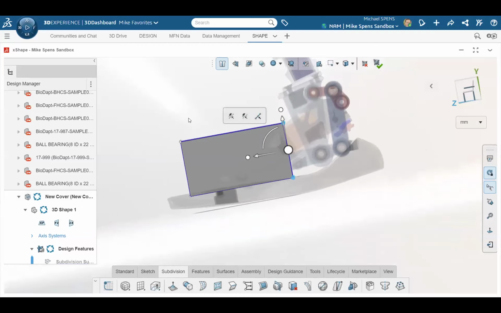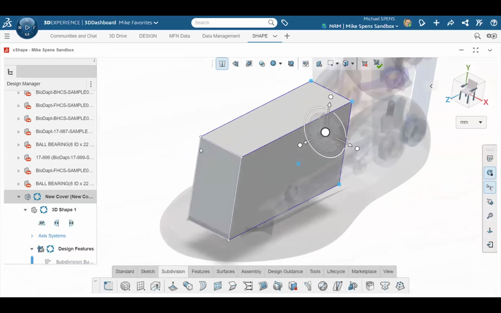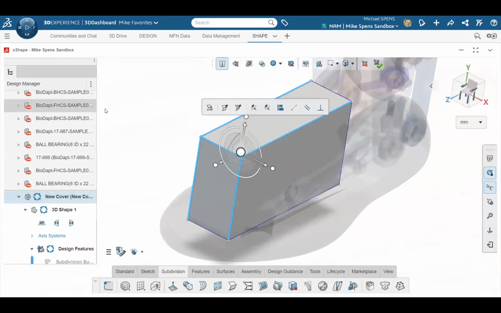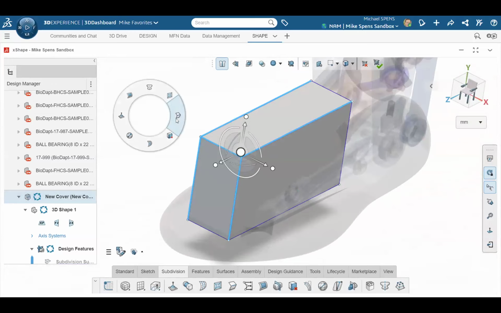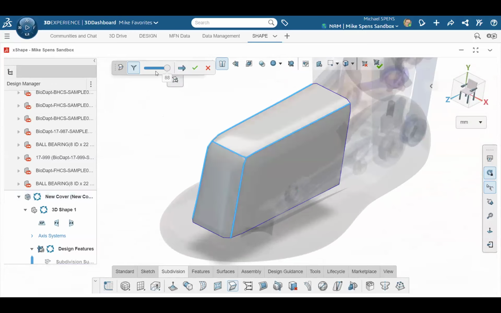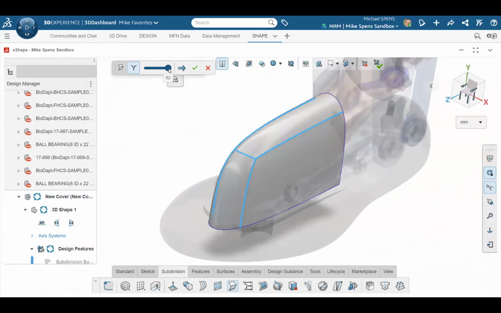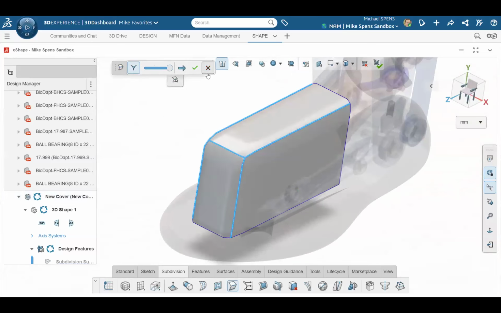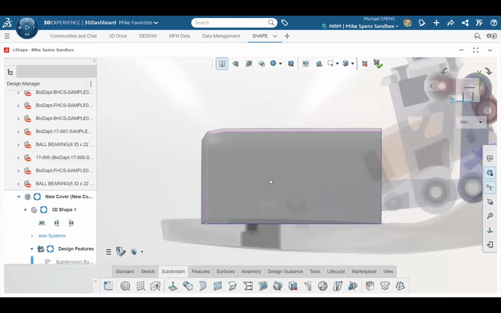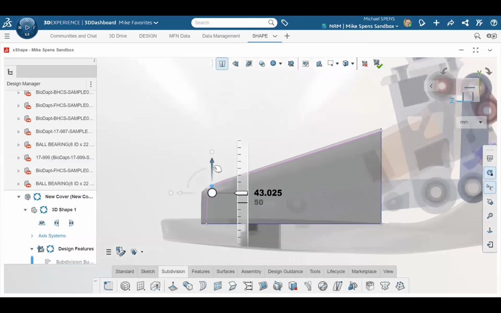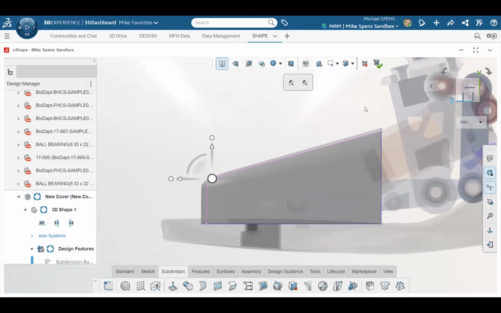Okay. But then you remember I was talking about this idea of creases. So I want some of these edges to be curved, not all of them. So again, it's back to this crease tool. Okay, and I could have it super round or not very round at all. Start there. Okay. And then it's that same kind of push and pull. Let's kind of go about like that.